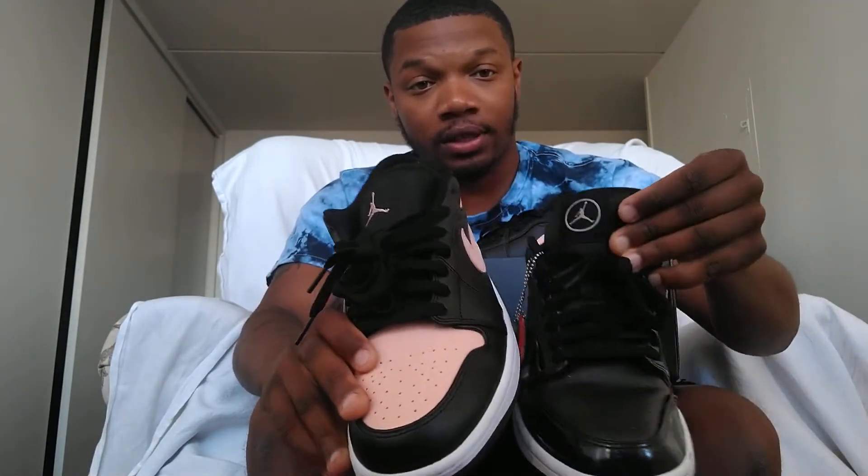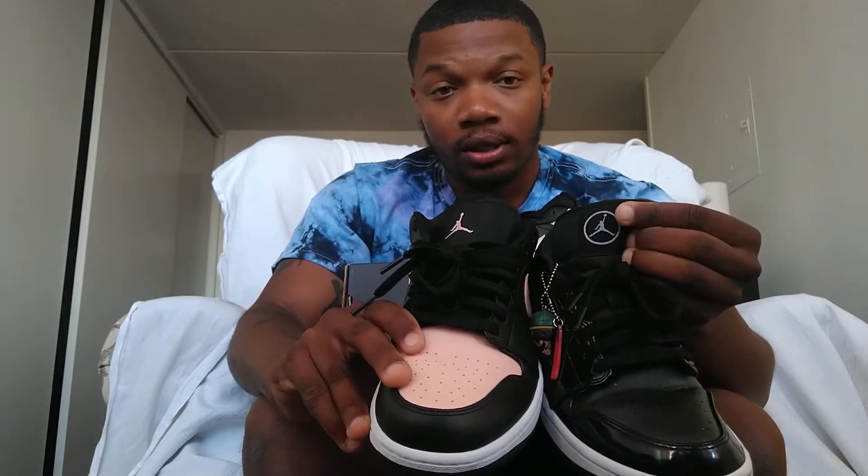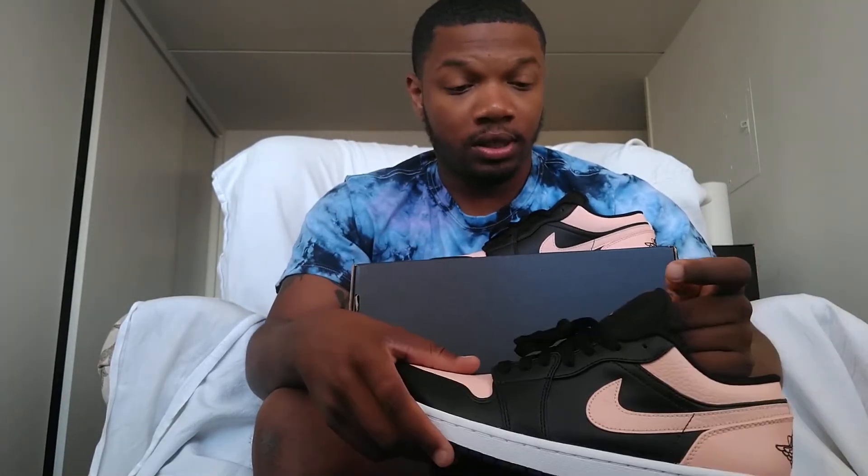Then you have the black panels right here, and then the toe is this Arctic Orange. The tongue is that nylon material of course. The difference is you have this logo — the circle logo with Jordan. They normally switch it up on the ones a lot. You either get this logo or you're going to get a simple Jumpman logo. So it's just a little tweak to the details of the shoe.